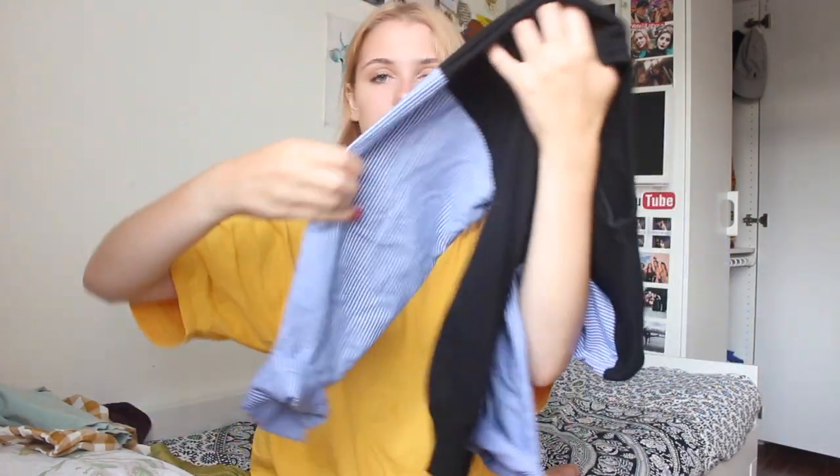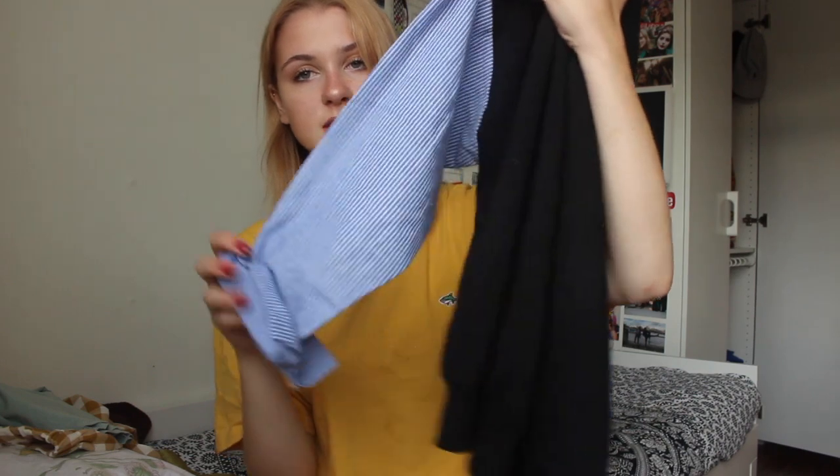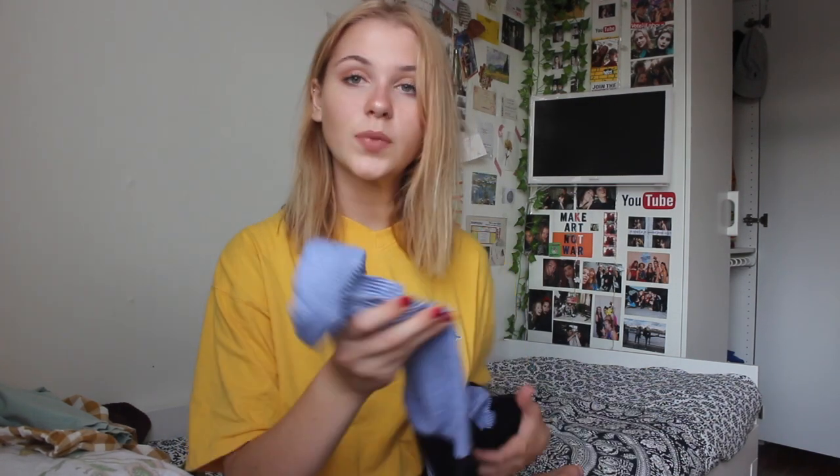The next item was kind of a last-minute choice — I was at checkout and wasn't sure if I'd like it. It does look very different to the photo, but I'm not complaining because it's such a good item. It's a sweater with stripy white and blue sleeves. I just roll up the sleeves — it's a thin fleece kind of material. I've worn it a few times already, including to a party where loads of people liked it. Really good material, especially for a chilly summer night.